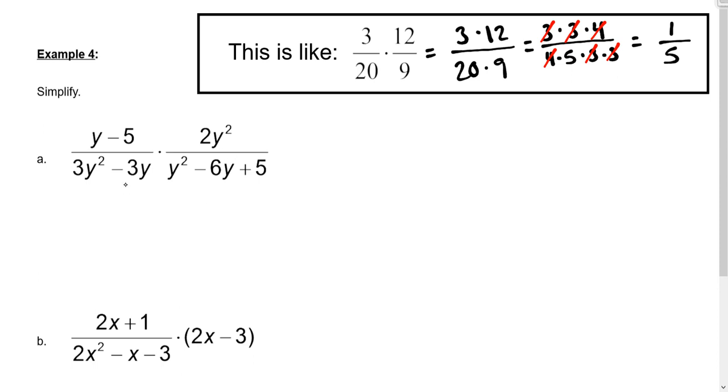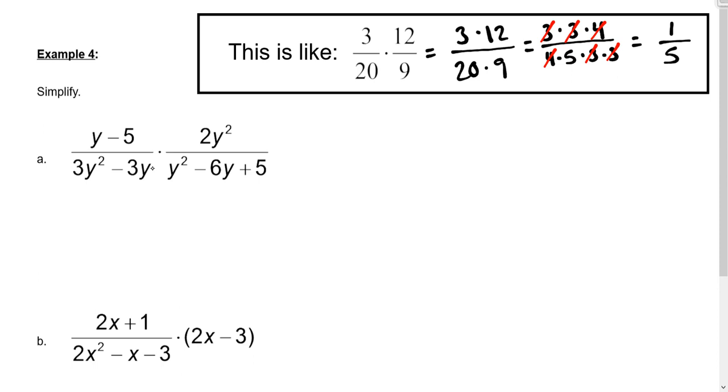So look at the opposite side and the opposite place, and that's probably going to be a hint. So I'm looking at this y minus 5 in the first rational, so I'm going to look at the second one, but instead of looking at the numerator, I'm going to look at the denominator. Y minus 5 is probably going to be a factor of this down here, because otherwise I wouldn't have anything that I could eliminate, okay?